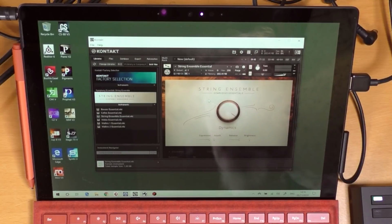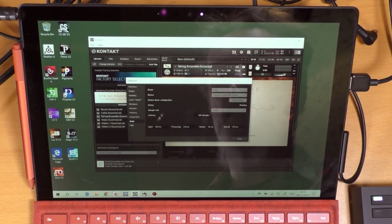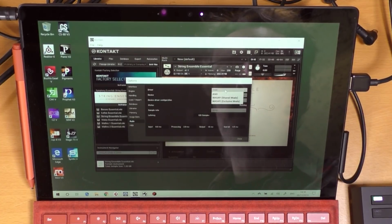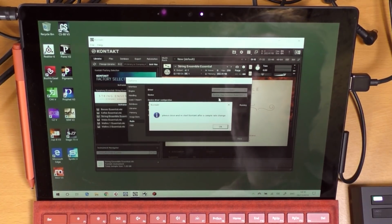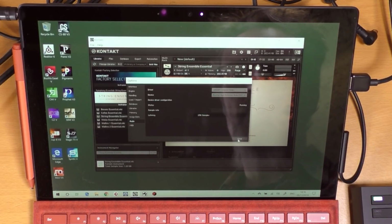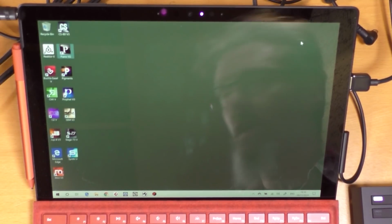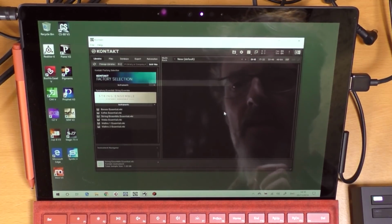So I'm going to go into the bits and pieces of this, go to WASAPI, which is the Windows driver, and change it to the Realtek audio engine. It's running at a slightly higher latency, which is always going to be the case with onboard audio. And we'll try that again.